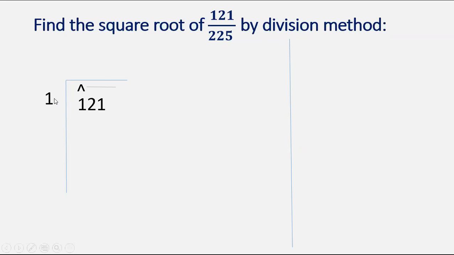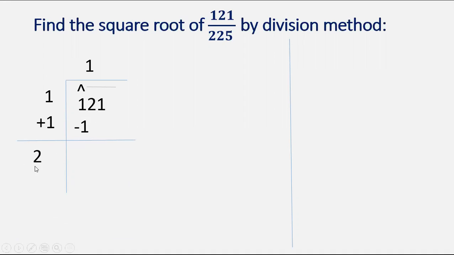So we get 1 into 1 is 1. Now on the left hand side, we are going to add the same number. That means 1. So we get 1 plus 1 is 2 on the left hand side. Right? Now what about the right hand side? 1 minus 1 is cancelled and we get the pair of 21 over here.